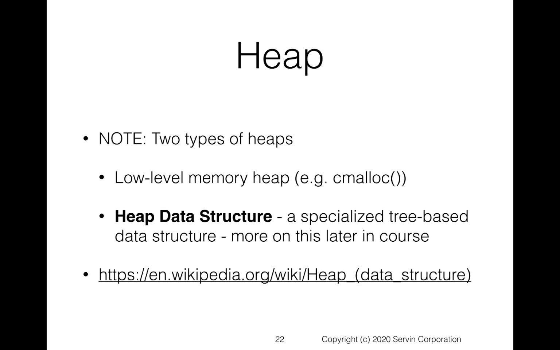All right, next on the list is the heap data structure. Heap is another name to recognize that it's used 2 different ways in computing. First, there's the low-level memory heap. In fact, if you remember when you wrote C code, you may have done a malloc or a calloc. When you allocate memory at runtime, you're actually allocating it from something called the heap, which is a low-level memory structure. That's not what we're talking about here. Instead, we're talking about the heap as a data structure.